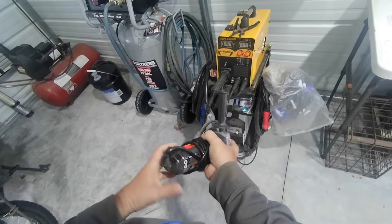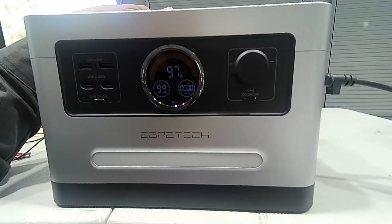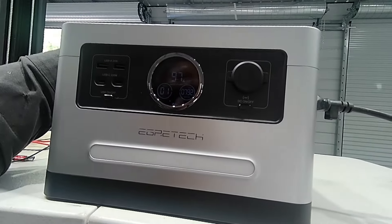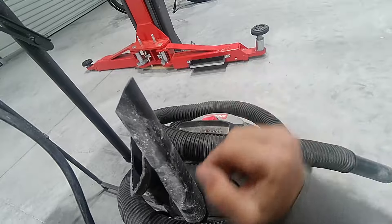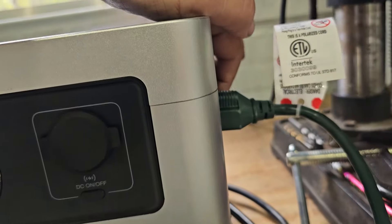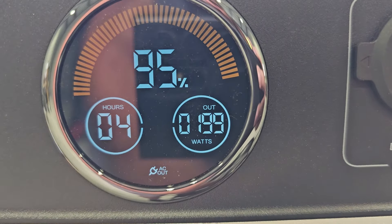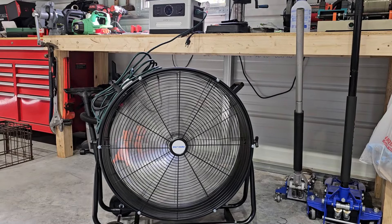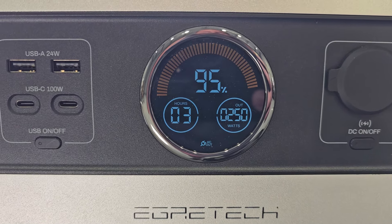Most hand tools — no problem. 1200 watts gives you a lot of options. It won't run that compressor either. How about the old shop vac? And how about this big fan? Low, medium, medium — high. 250 watts, so it'll run that two-foot fan for about three hours at 250 watts.